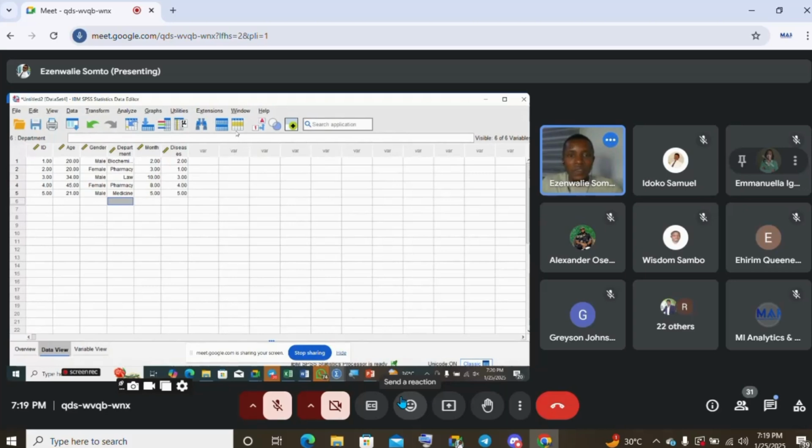Let's just add more values now. Let's add 1, 2, 3, and also 6, 7, 8, 23, 45, just random figures. Okay, 1, 2.